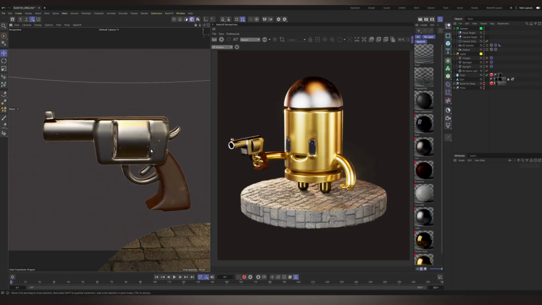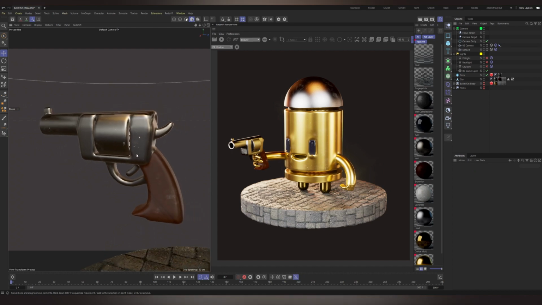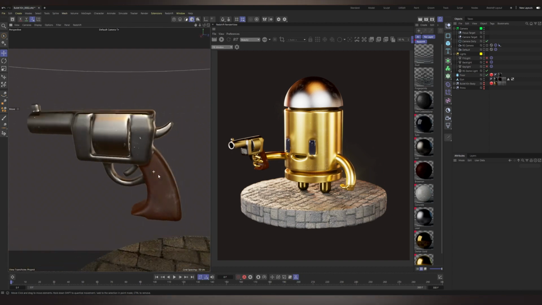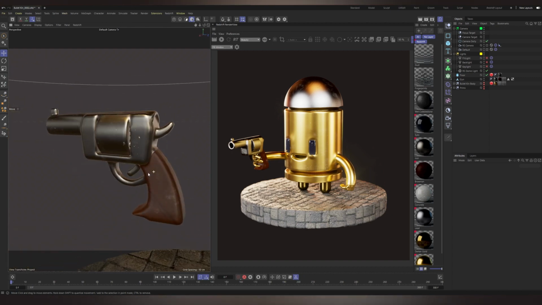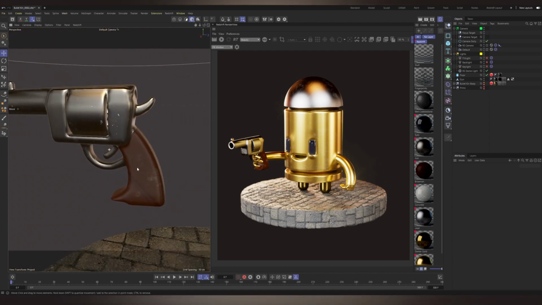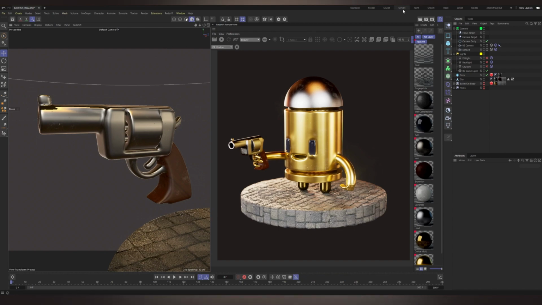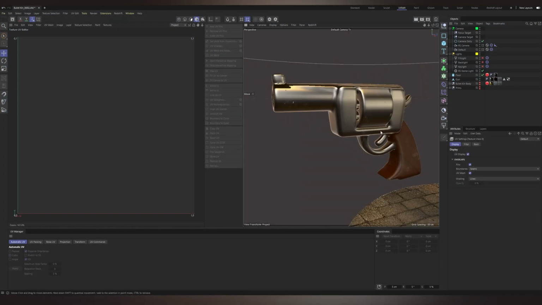One of the other challenges of the revolver was that since I volume built it, it was all one piece, which means that if you put a material on it, the whole thing becomes the material. Now, I don't know any guns that are just like brass or aluminum, so we needed a way to get this wooden texture on here. One of the unforeseen challenges was using UV mapping to go and do that.